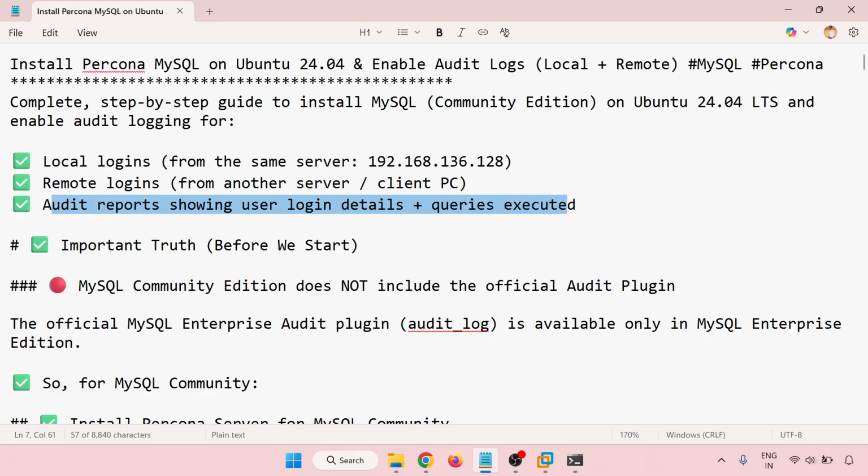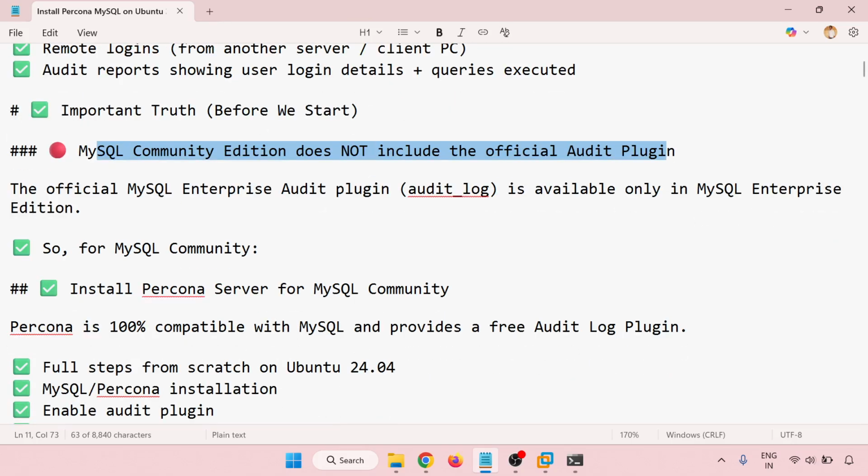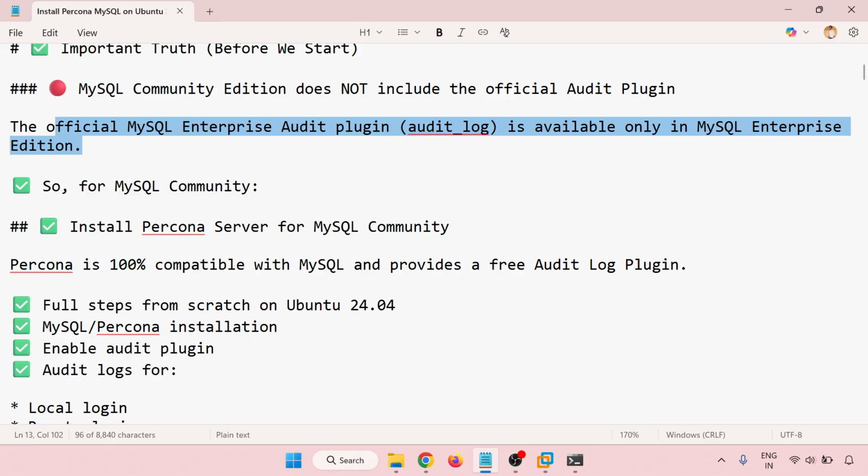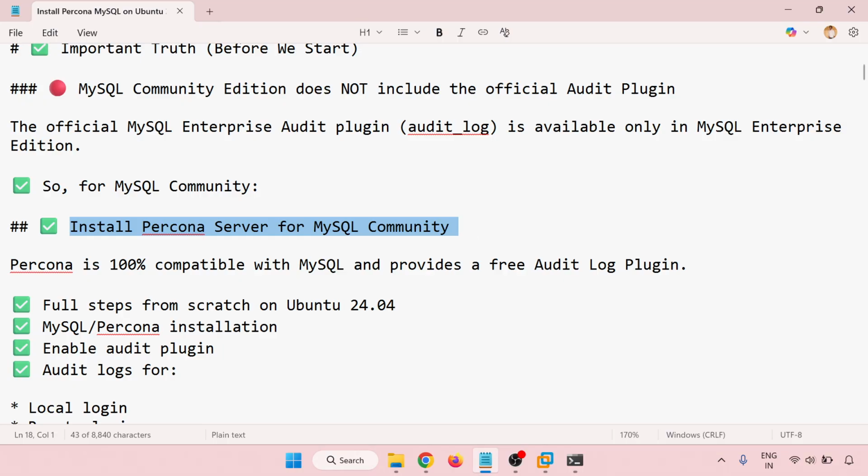Important rules before we start: MySQL Community Edition does not include the official audit plugin. The official MySQL Enterprise Audit Plugin is available only for the Enterprise Edition. So for MySQL Community Edition, we'll install Percona Server for MySQL. Percona is 100% compatible with MySQL and provides the free audit log plugin.